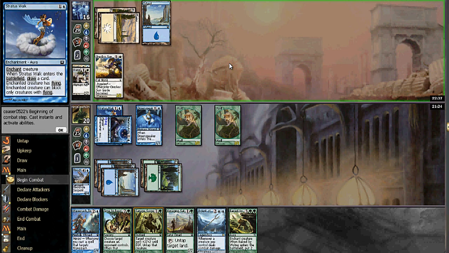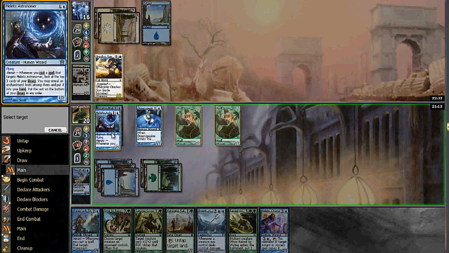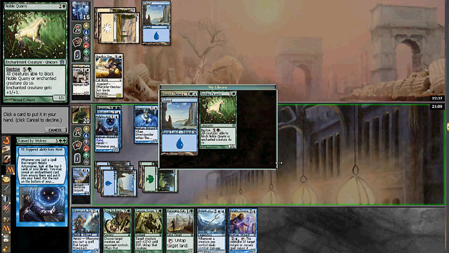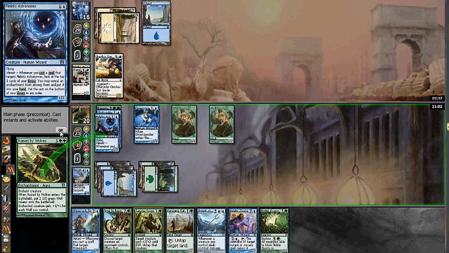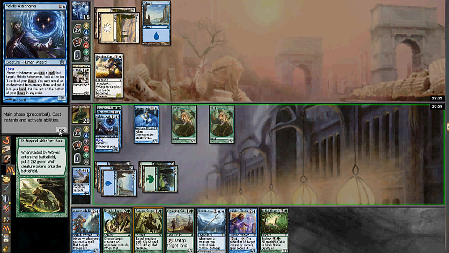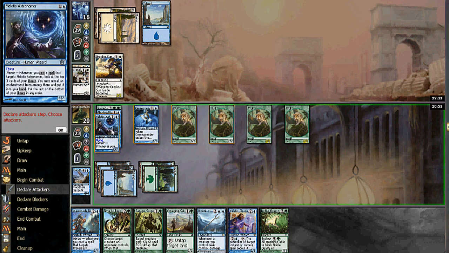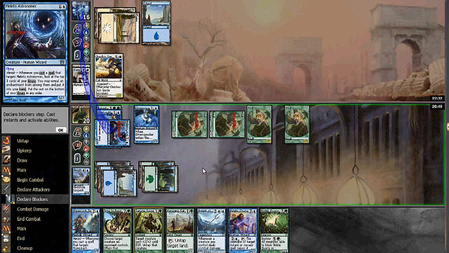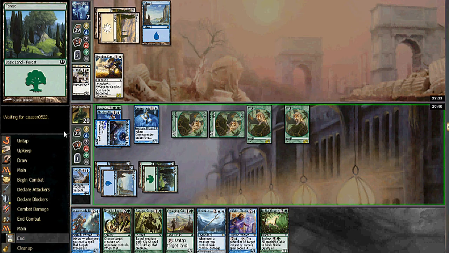Alright, sure. Okay. More wolfies. Ooh, Noble Quarry. Yes, please. And then we'll bottom, bottom. Okay, so we get more wolves. Go to combat. I'll give him a wolf if he wants one. He could have Triton Tactics. We'll have to see. Nope, just takes all the damage. Alright, fine with me.